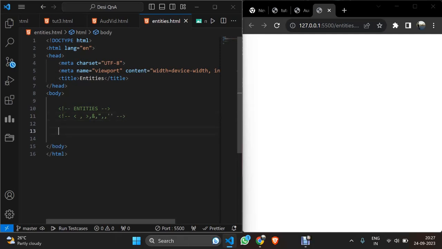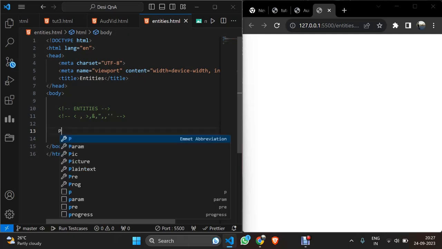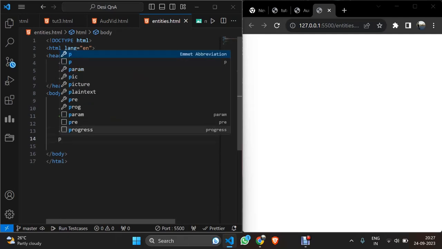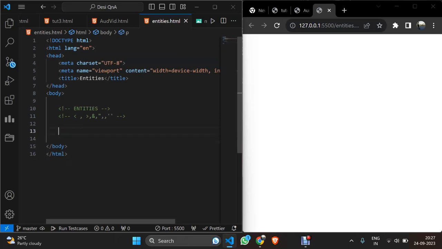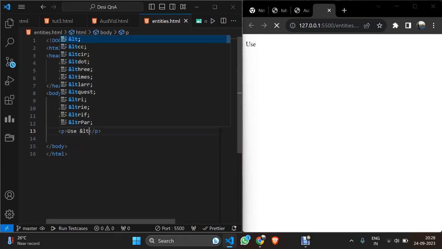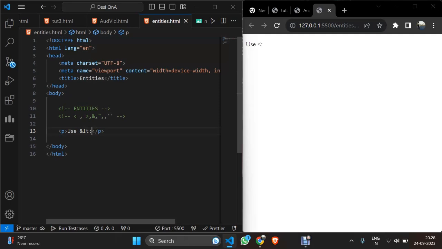So to learn this, let's say you want to display the less than and greater than symbols. Let's say we have a p tag. Inside this p tag, one more thing is HTML is not case sensitive. This p and this p are both the same, so this doesn't have a greater impact. So it is always better to use lowercase letters for the tags, so that it will not confuse you. So let's say you want to use less than and greater than.